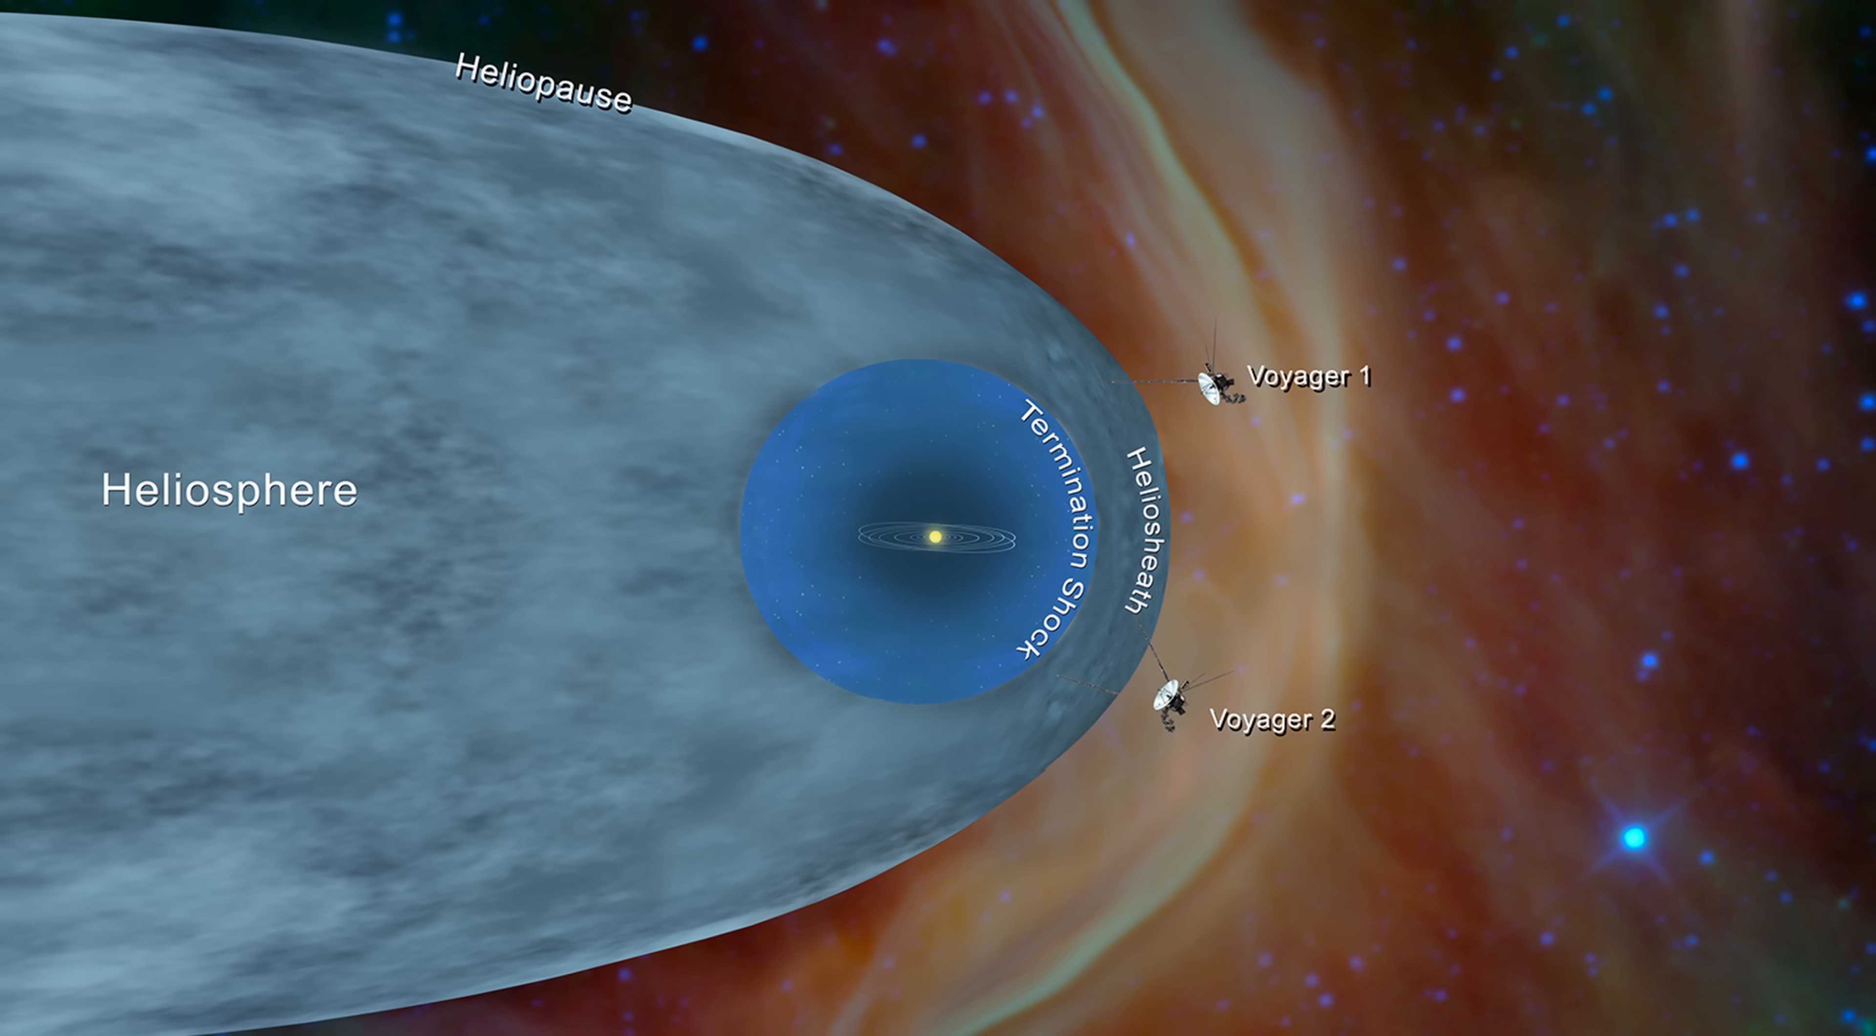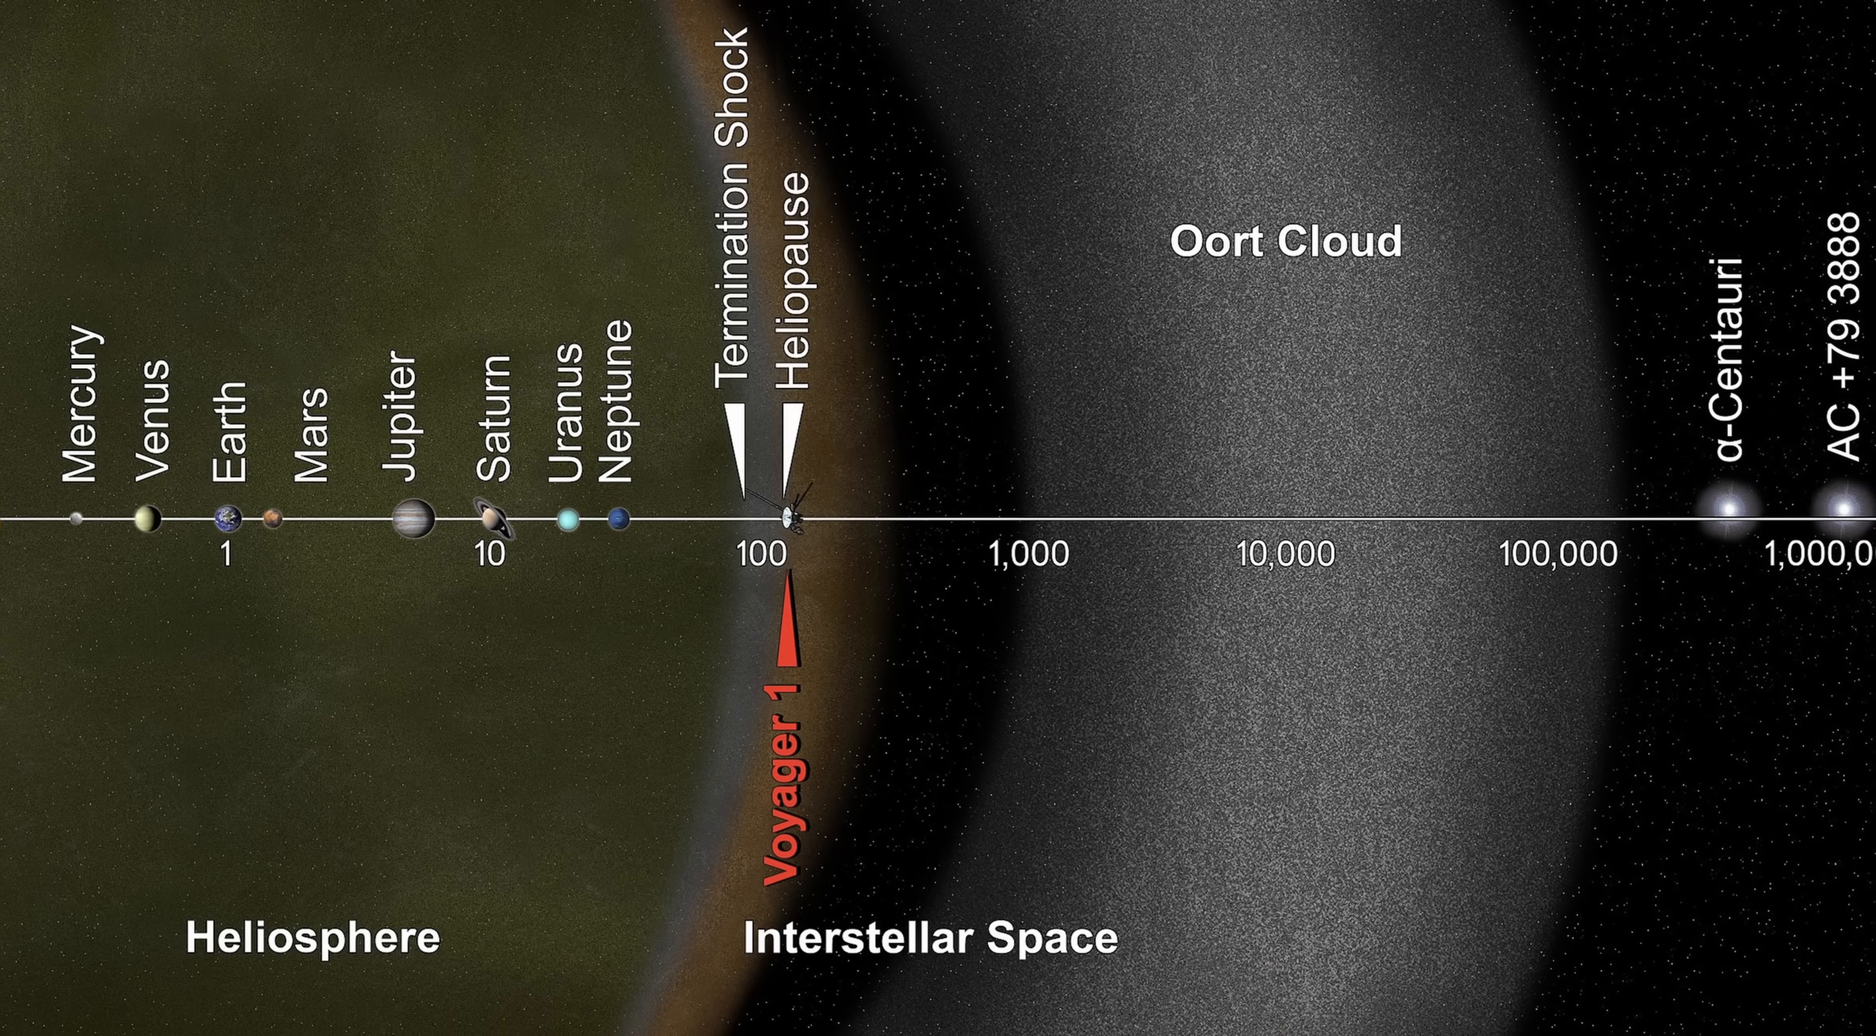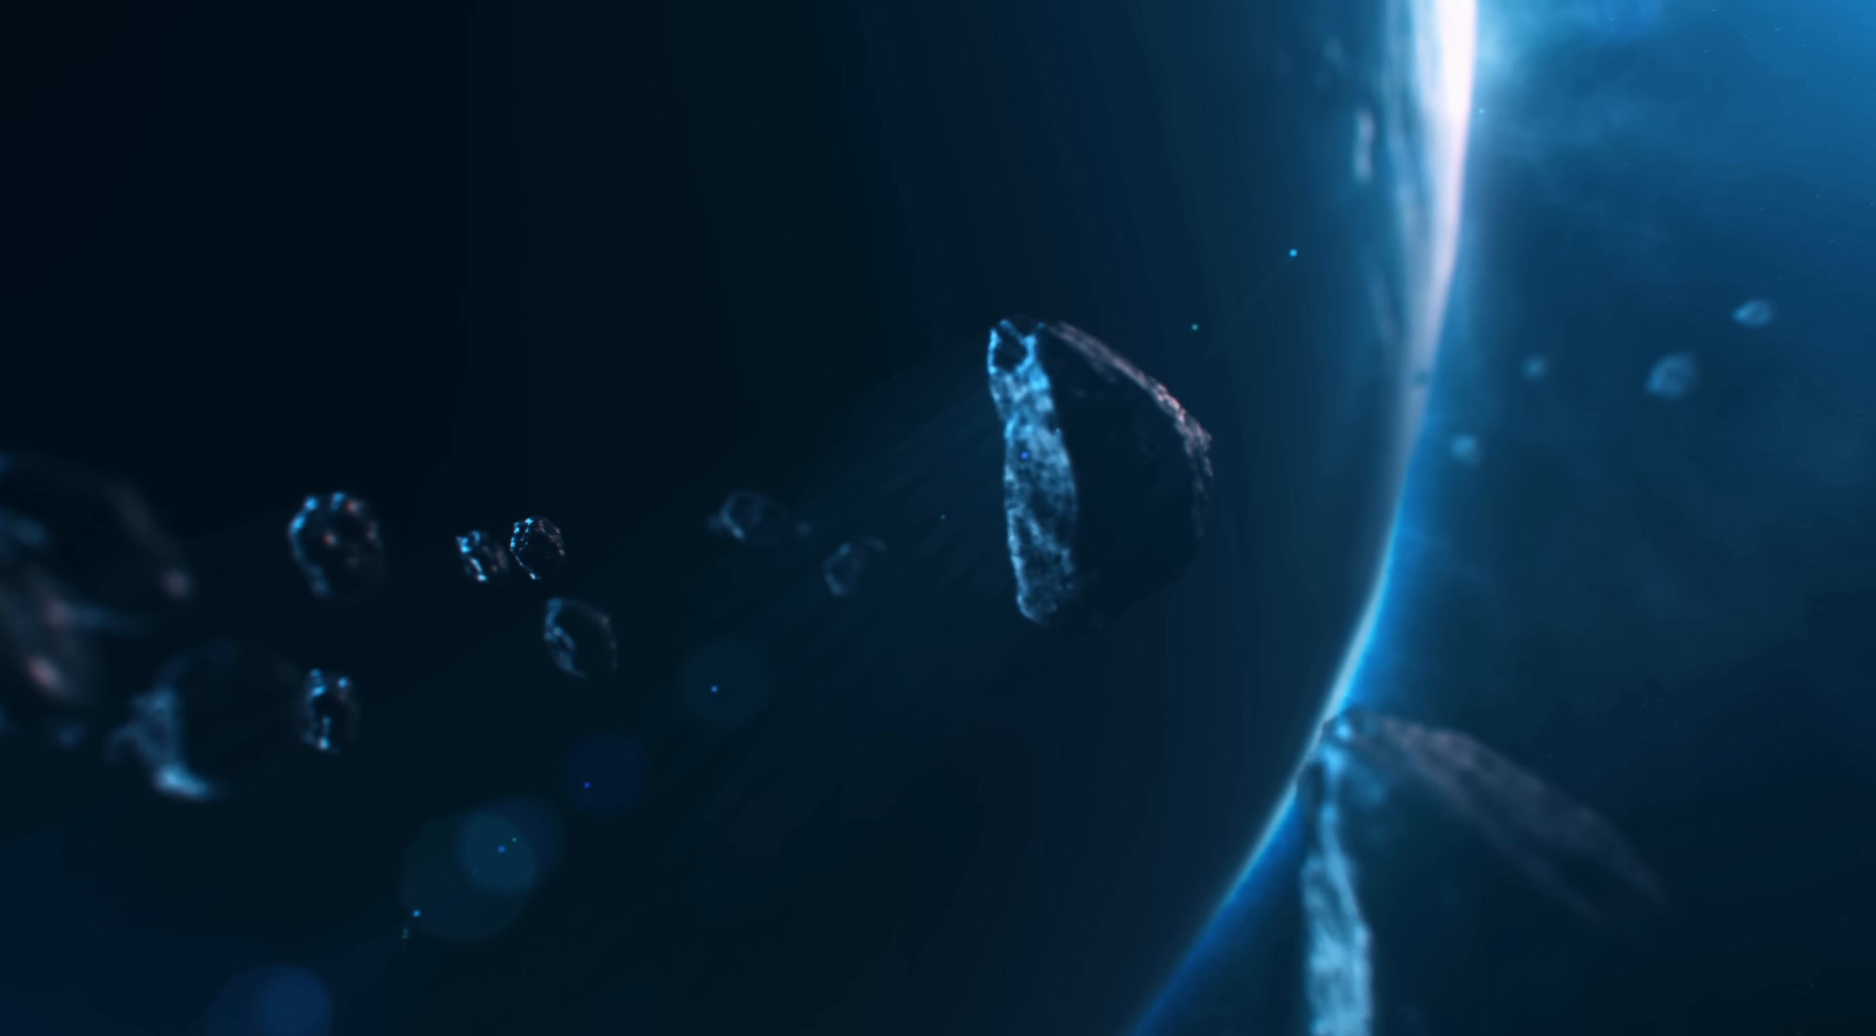In comparison, the Oort cloud is much farther away and of course much larger. It extends way beyond heliosphere and is technically inside the interstellar space, and thus receives a lot of effects from passing stars and even the galaxy itself. We'll discuss some of these effects in a few seconds. But essentially based on analysis of various comets coming from this region, scientists have been able to estimate the approximate mass and the distance between various objects.